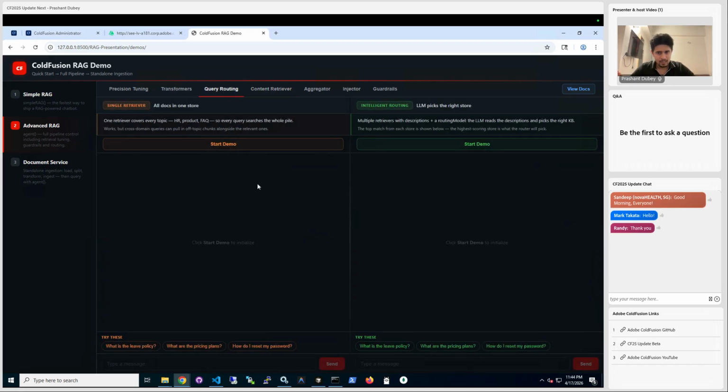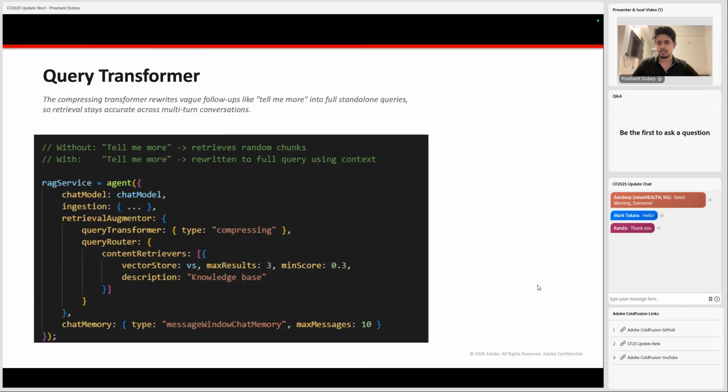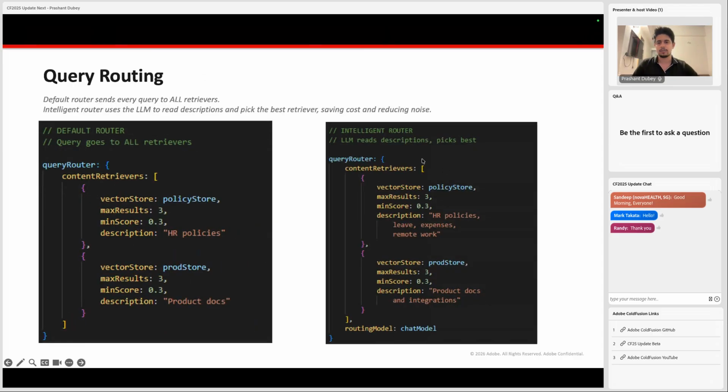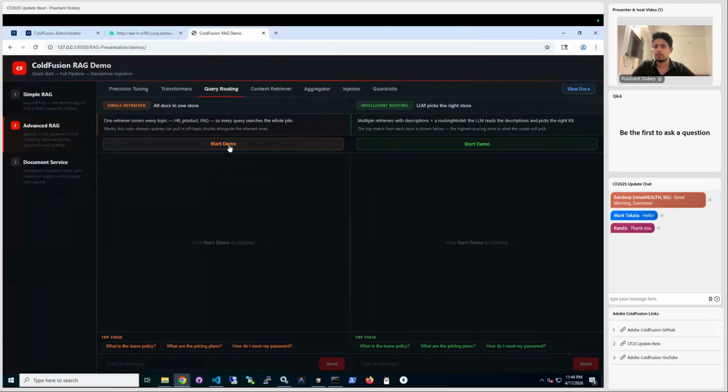Now I'll come to query routing. Here on the left side is the demo where I will be using only one content retriever, and on the right I will be using multiple content retrievers, as I showed you here. So we'll start it.